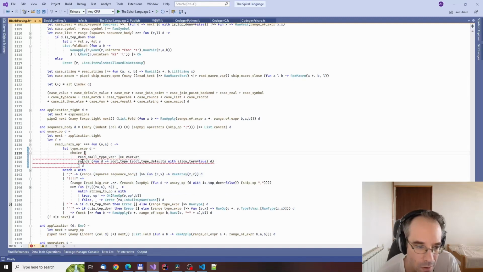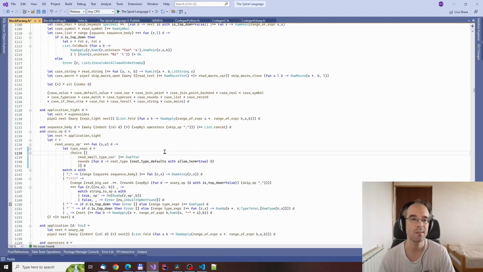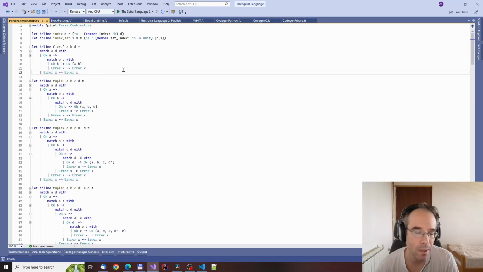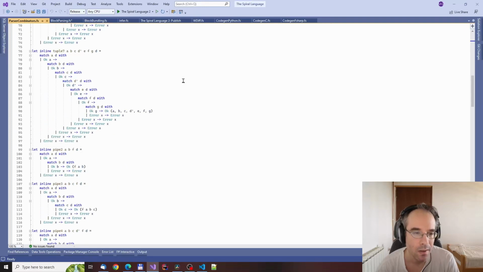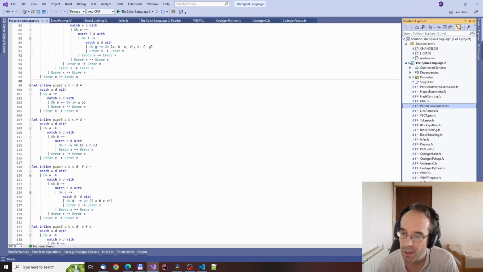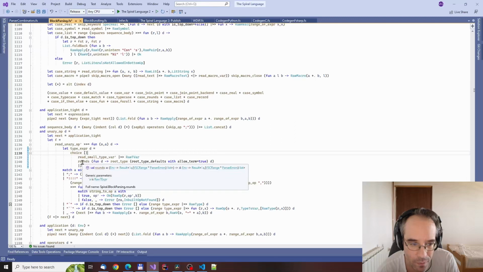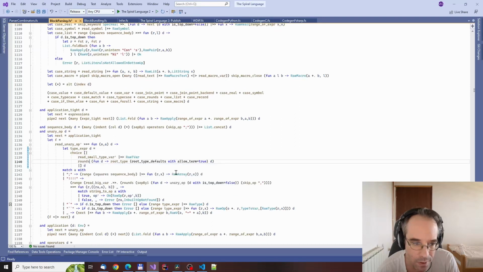Am I using an array? I mean, this is not FParsec, even though it looks like it. I did my whole library that's similar to FParsec, except it works on the Spiral tokens. I wanted to tokenize the language, so the parsing is quicker. And instead of lists, I use arrays. Okay. Yeah, now it works. I mean, instead of doing this, why didn't I do something like this? No difference either way.